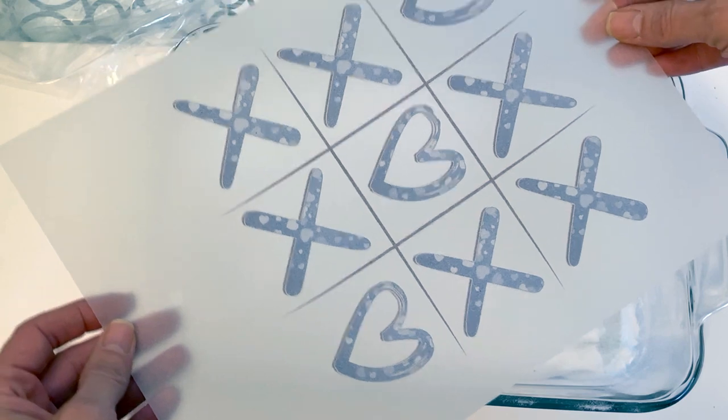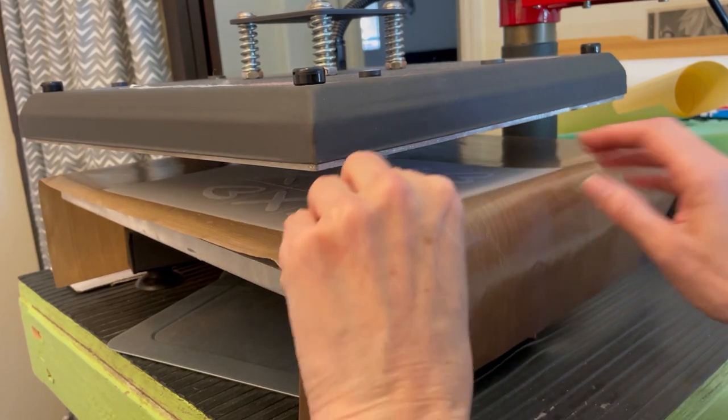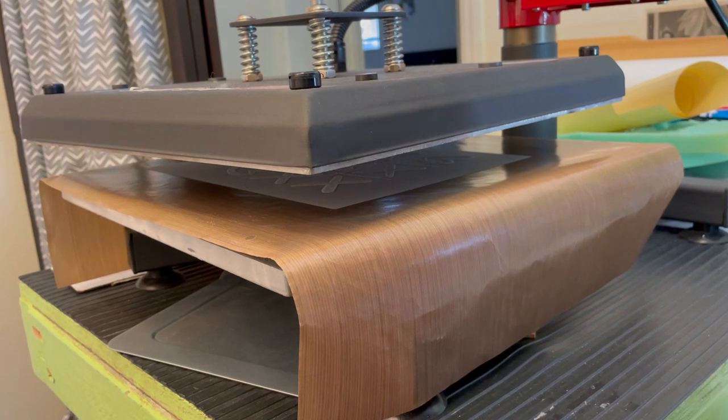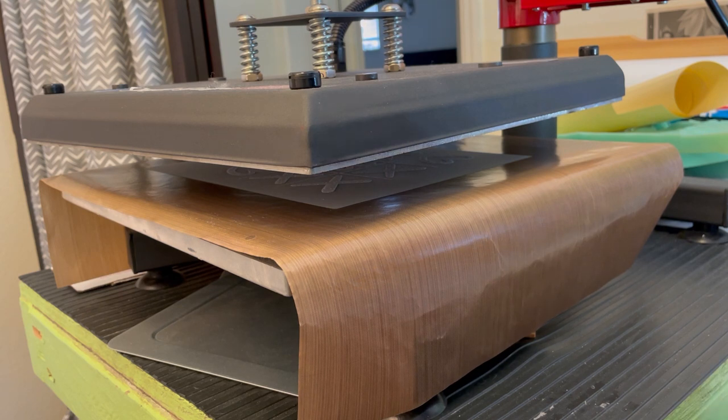So now I'm going to cure it. Curing simply means to heat the powder until it changes form — you want to cure it until the powder turns into a gel. Optimally, you don't want to see any white powder; it turns sort of shiny when the curing process is reached. I just place it under my heat press at 400 degrees Fahrenheit for 10 to 15 minutes, and you don't close the press — you just hover the top platen over the film. The time depends on the distance of your platen from the film, so if you have an adjustable heat press, you can play around with this and your time can change.